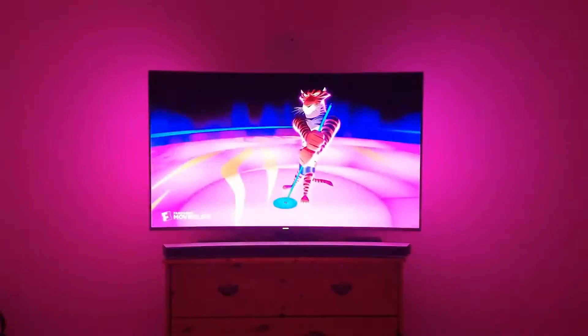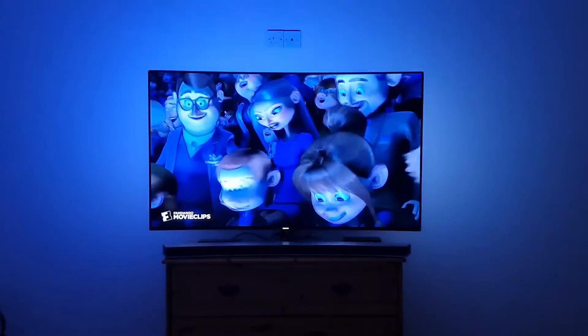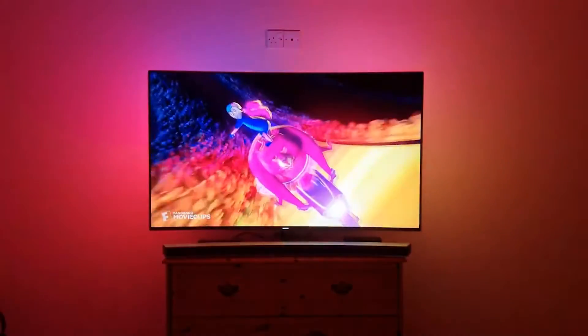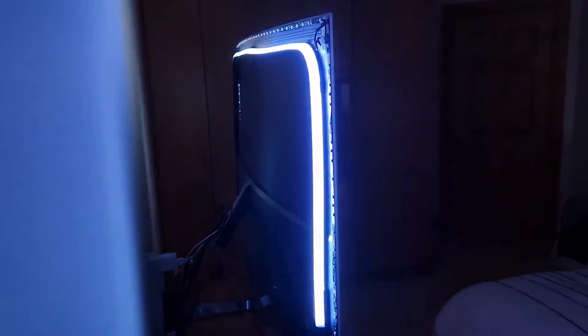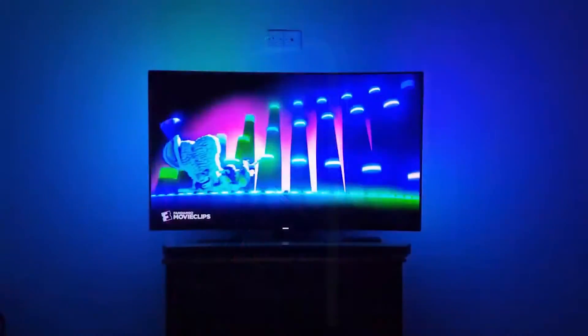It's not like the Philips Hue setup that goes with the TV where as soon as the TV changes, the LED changes as well. I'm not going for that one just yet because I really like just one color — blue, red, white, you name it — just one color and it stays like that. I think that looks nice, that's what works for me. Some people like the other thing, but I'm already watching TV and trying to focus on it. I don't need the LED changing constantly because the scene is changing constantly — I think it's just distracting.